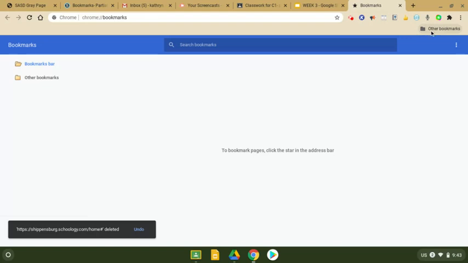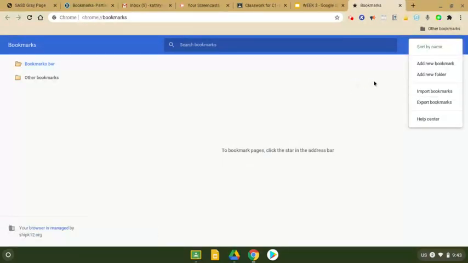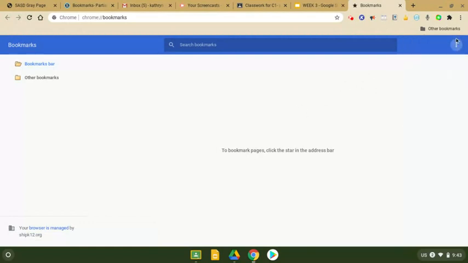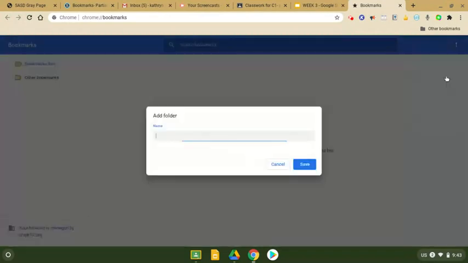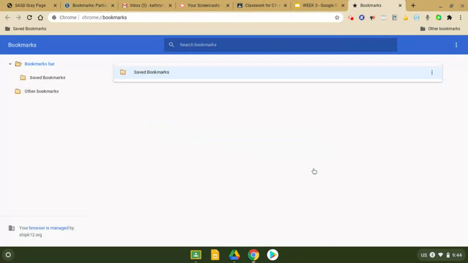and I can see here's where other bookmarks were, so I can just have them right there. If I don't have an other bookmarks folder, I can create a folder for myself to store all my other bookmarks in by accessing this snowman, again, the 3-dot icon, and clicking add a new folder. And I can say, you might call it saved bookmarks, things you want to save. And that way you just create another folder like that so that you have it and it'll appear here. So you could drag them into that. So that's another option too.